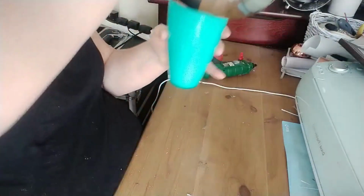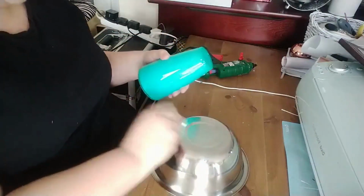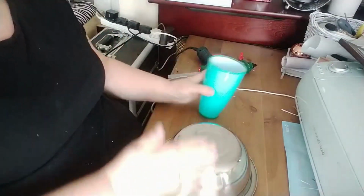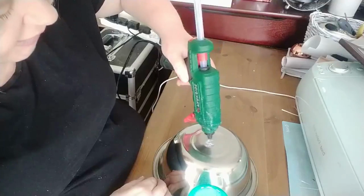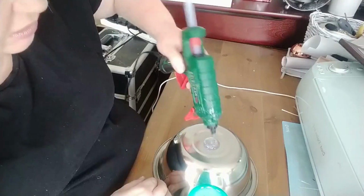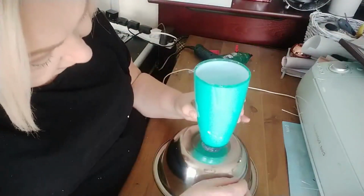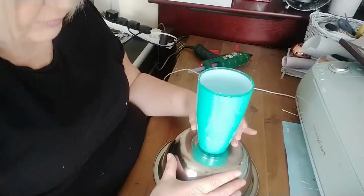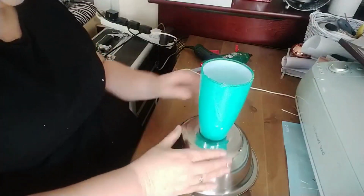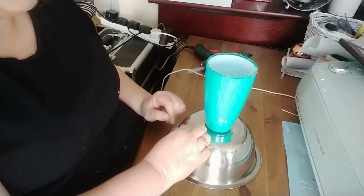That should be hot now. So you can either do the pedestal bowl that way or that way. I personally think that way, because you've got the bigger base on the bottom, so it's going to be more sturdy. I'm going to make sure that's fully dry, which it is. Find the centre, and I'm going to put a huge amount of hot glue on there so I get a really good bond. This is going to be the underside, so you're not going to see it anyway, really. Let's see about that's the centre. I'm just going to let that dry, and then we'll go outside and start spraying it.